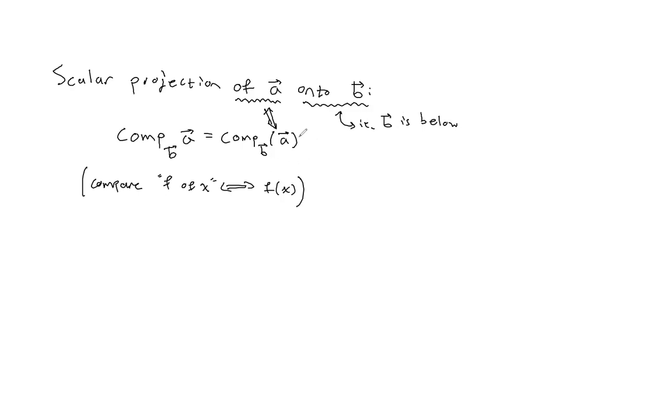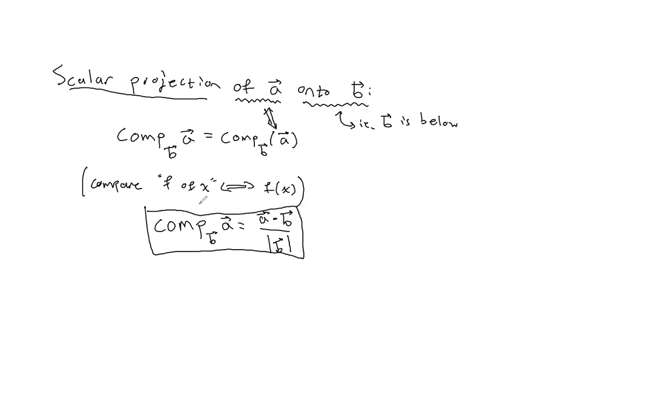And likewise with scalar projection, same issue. So comp A, what's the formula here? The formula of scalar projection is going to be comp BA is, now you do take a dot product. As I said, these things are related, but you divide it through by the magnitude of B. This is the formula for the scalar component of A onto B. What does this actually represent?